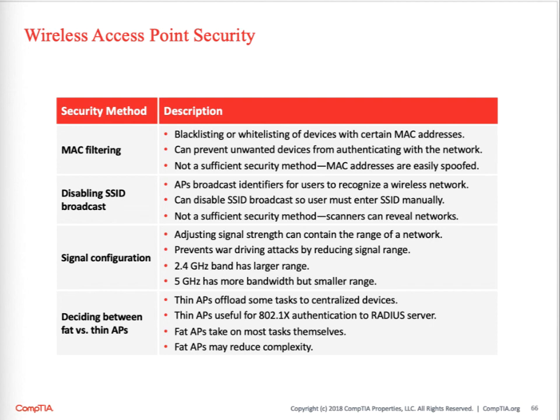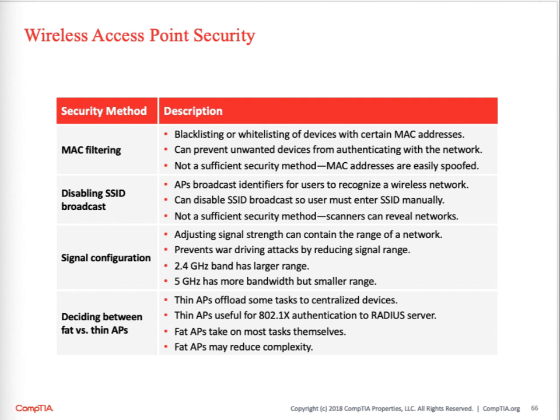Band selection and bandwidth signals can also influence the wireless security tactics here, because most Wi-Fi frequency bands are either 2.4 gigahertz or 5 gigahertz. 5 gigahertz frequencies are going to offer greater bandwidth, and the 2.4 gigahertz frequency is going to offer a larger range, and this larger range can easily penetrate solid objects like walls, whereas the 5 gigahertz can't, and it has a smaller range.